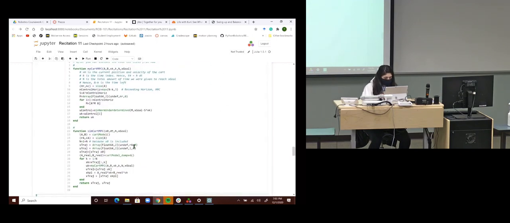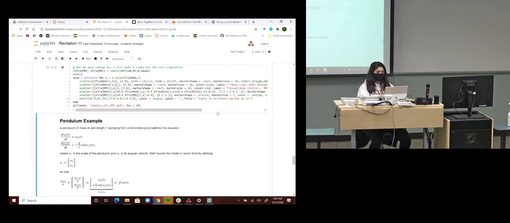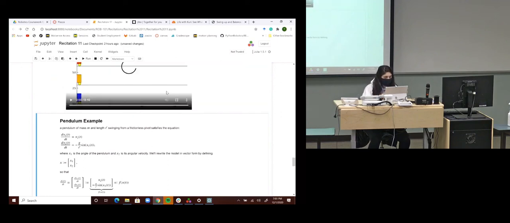So let's run this, and then I just call it like that. And the MPC should be able to reach the goal even when I'm still simulating.